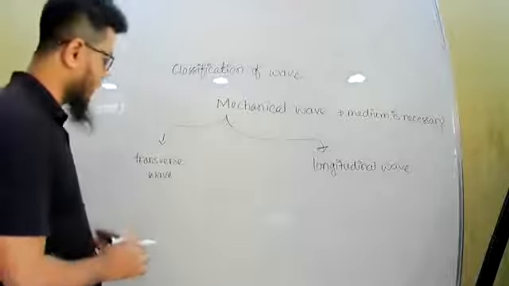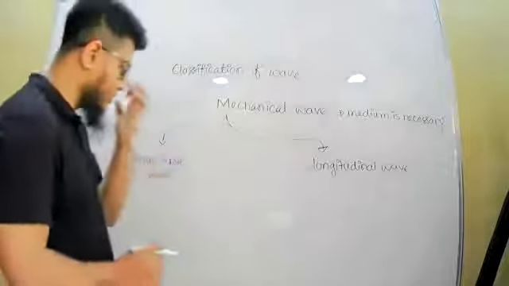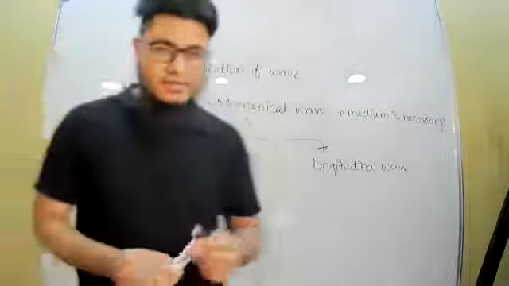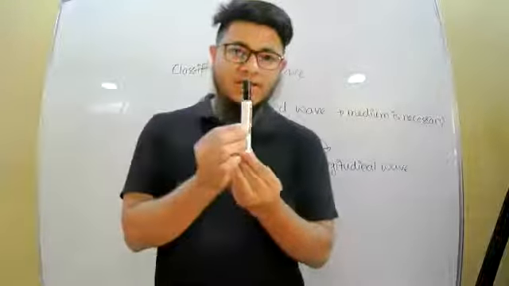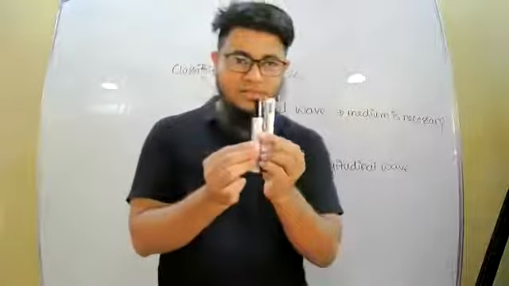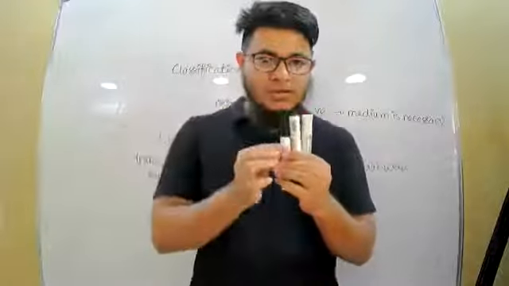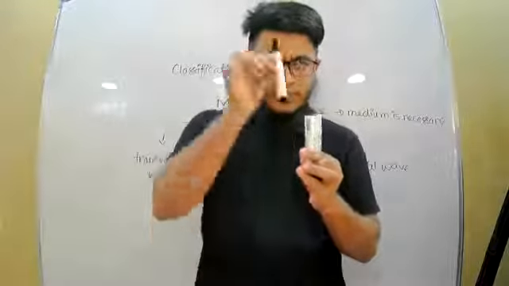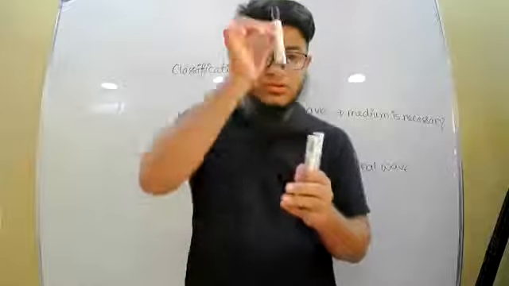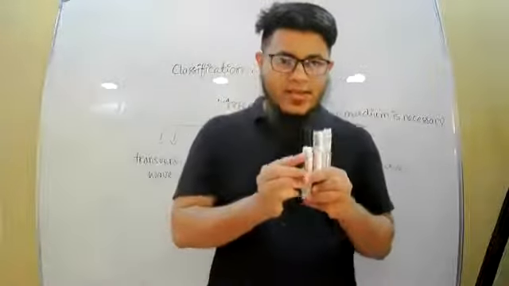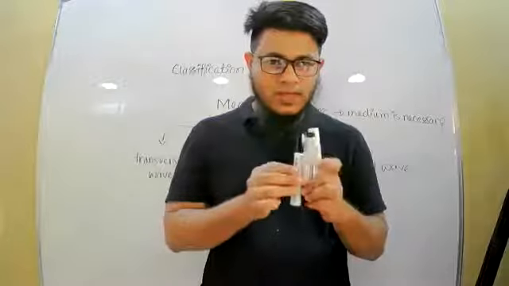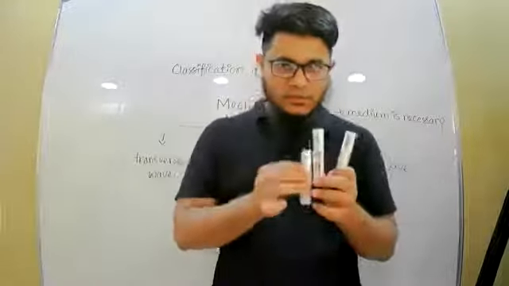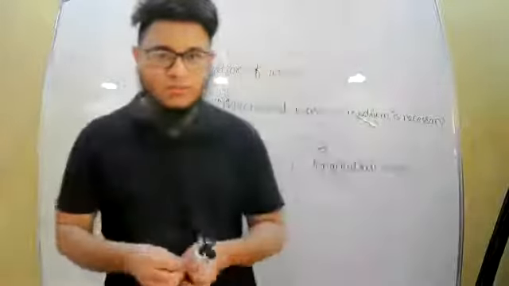So mechanical wave: it is transverse wave, and another one is longitudinal wave. Now, what is the difference between them? Let us try to understand the difference. Let us say these are particles of a medium. Several particles are there, one after another. In how many directions can they move? They can move up and down, correct? Like in the water wave, the water particle goes up and down. This is a periodic motion, right? Can it move in this direction also? They can move sidewise also, correct or not? Do you agree? Up and down, yes, sir. Sideways. So in these two directions, they can move.